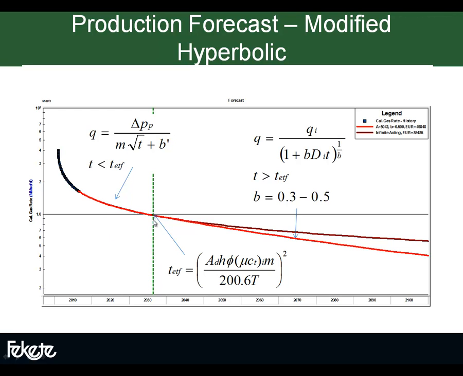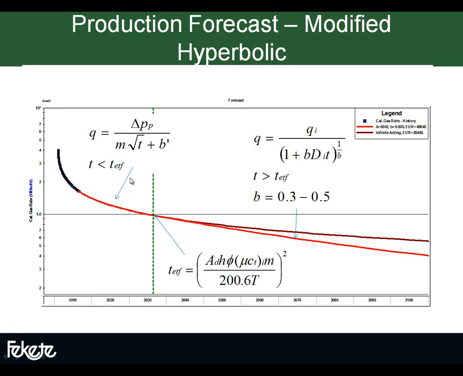Let's talk about the first decline curve. The first decline curve, as it turns out, since it has this form here, this is the analytical form of linear flow. It turns out that this is almost exactly the same as an ARPS hyperbolic decline curve with the b value set to 2. So if we take the ARPS hyperbolic equation and set the hyperbolic exponent to 2, essentially we get linear flow.